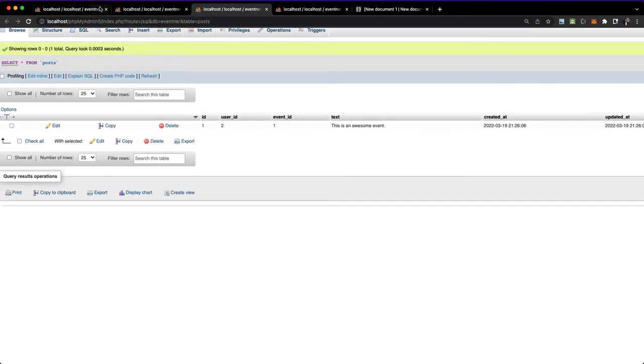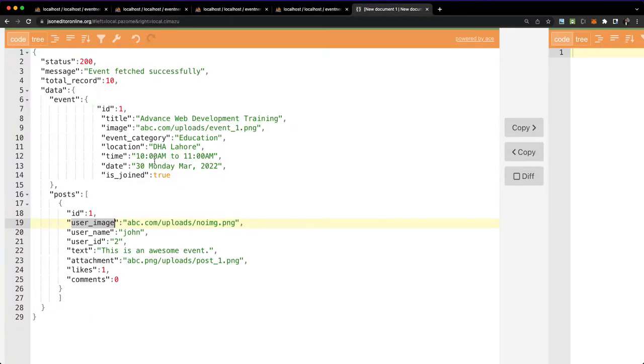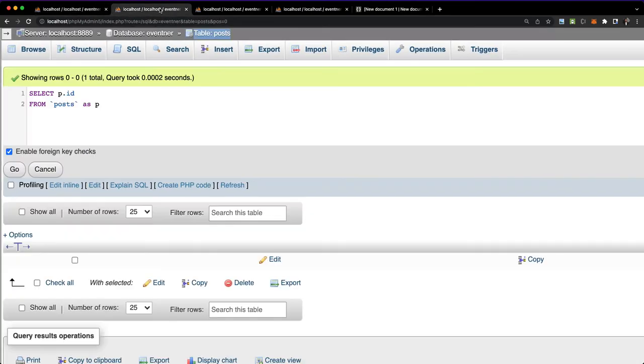So we need the user image, user name and user ID accordingly from the users table on the basis of that. Because that is coming from the other table, we need to add a join, and we will say, let's join those tables.